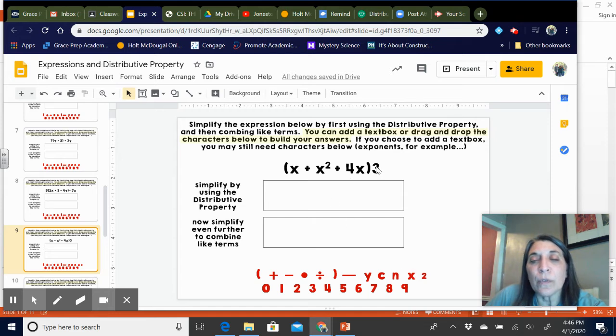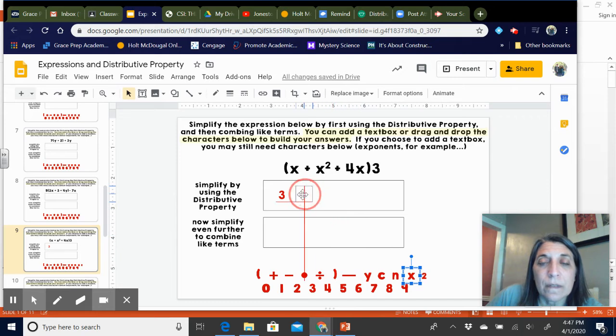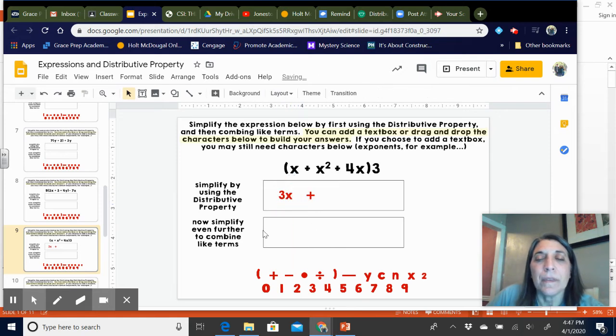So this one I might want to, because this right here is a little exponent. So if I was going to do 3, and notice this is on the back end of the expression, but I'm still going to distribute this 3 to each part of this expression, 3 times x. And I'll go ahead and do this one so you can see. It would be 3x, right? Because I did 3 times the x, plus, and it's really spaced out. Oh, it's terrible. And I'm going to try and get this x a little bit closer so it doesn't look like a multiplication sign. Okay, 3x plus 3 times x squared is going to be 3x squared.